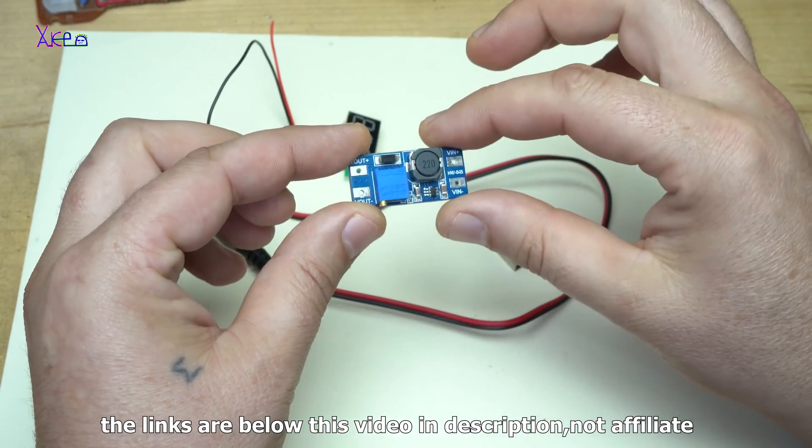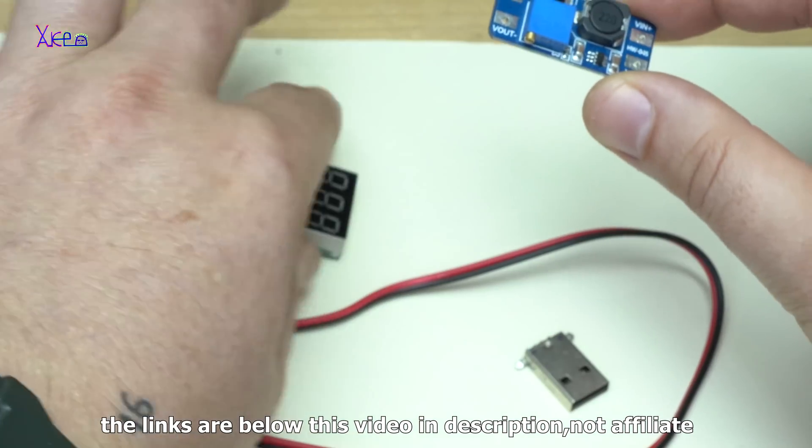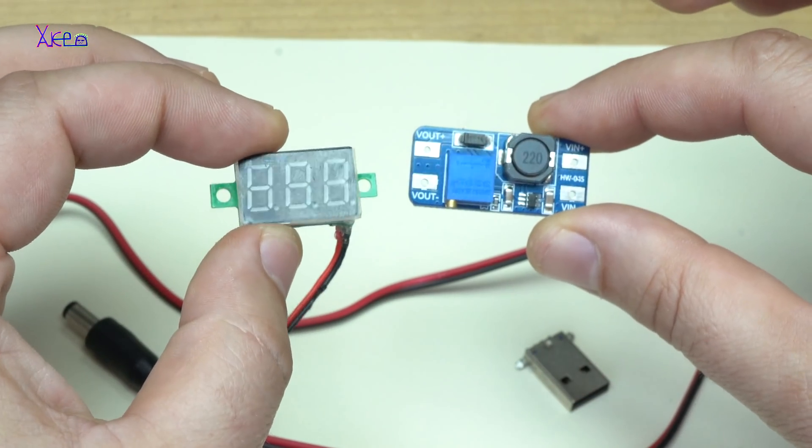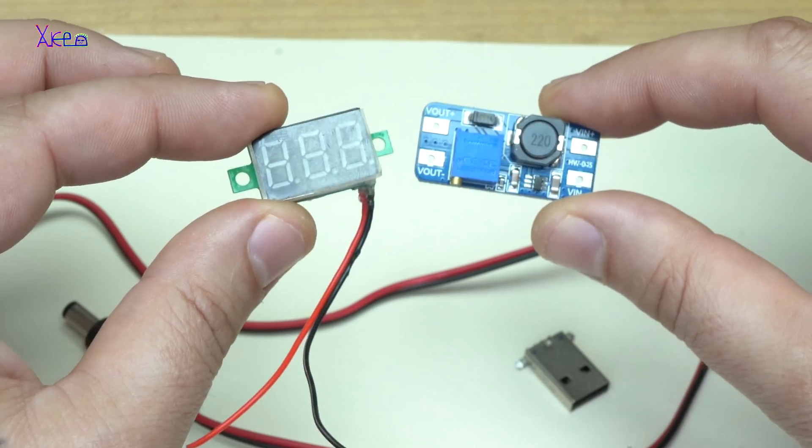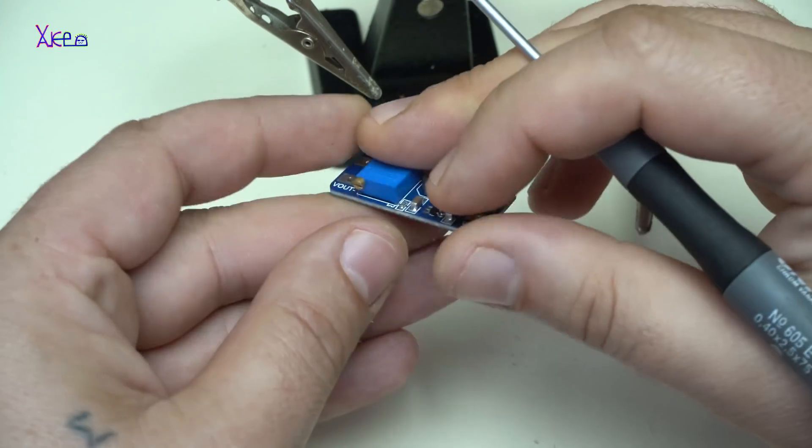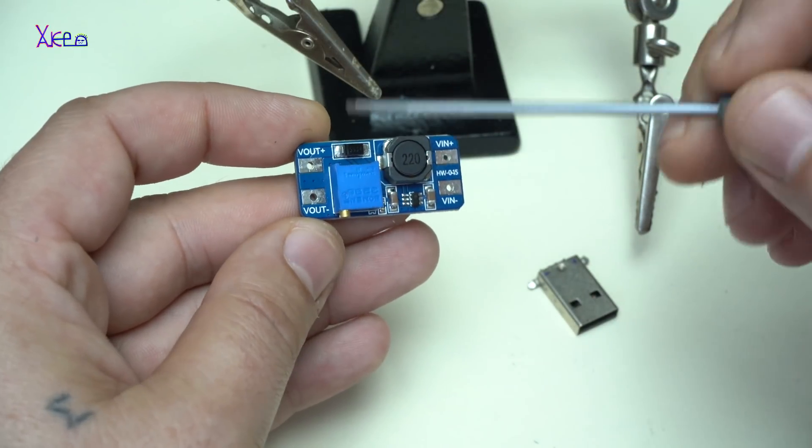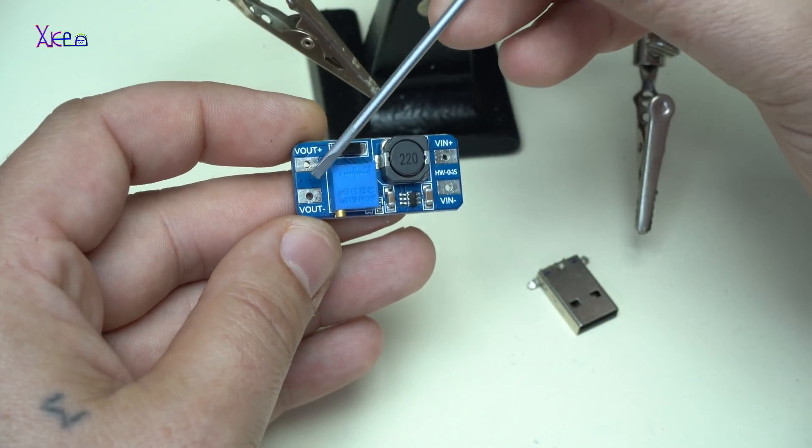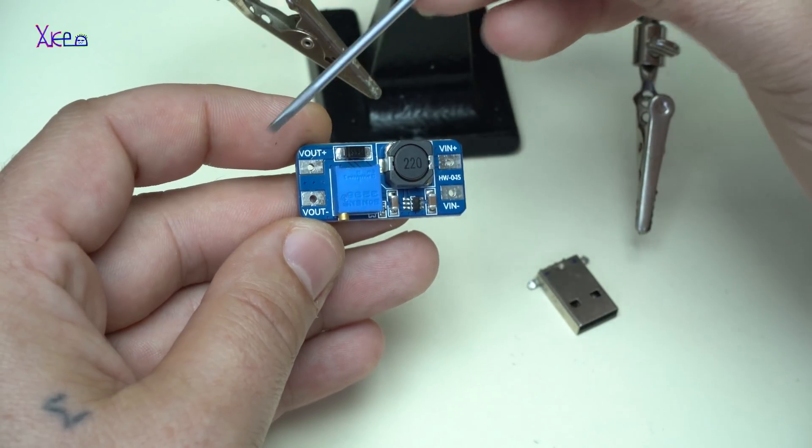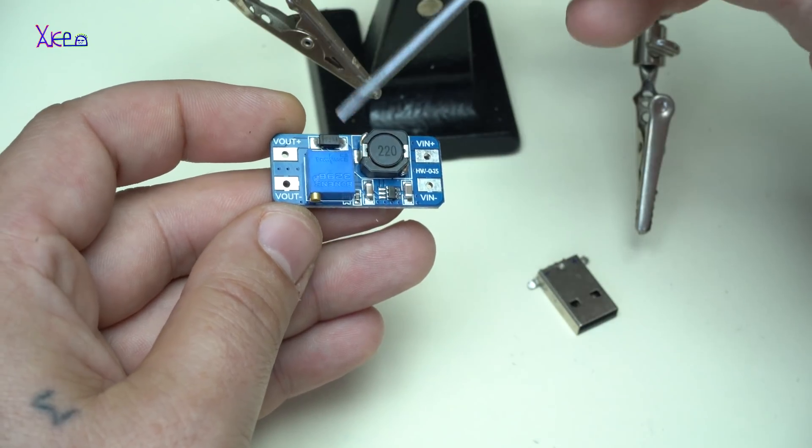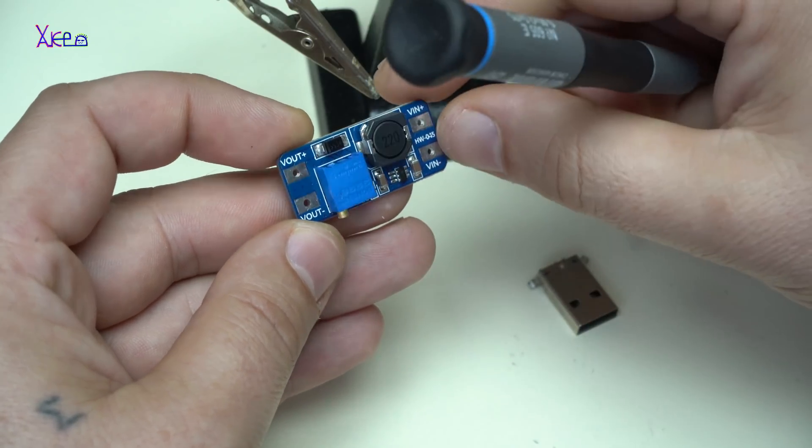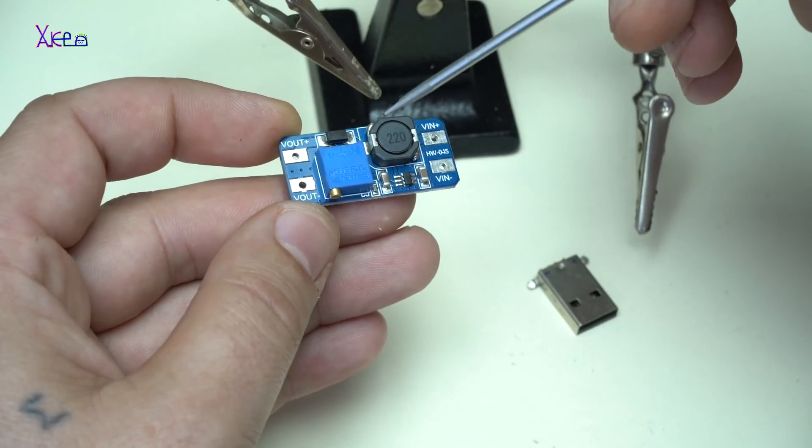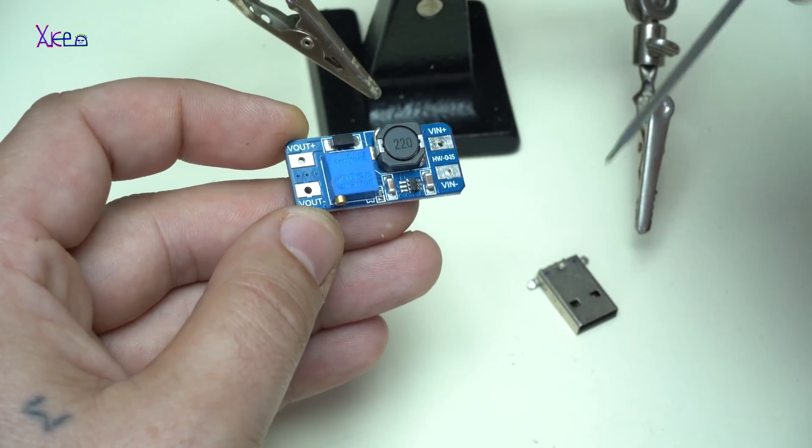Okay, so basically this module and the LED voltmeter are the only things that you need to buy and will cost totally three dollars. On the board there are markers showing where is the input voltage, where is the output voltage - as you can see, positive negative voltage out and voltage in positive negative. This blue thing is a multi-turn potentiometer, and with this I'm gonna adjust the voltage that I want.